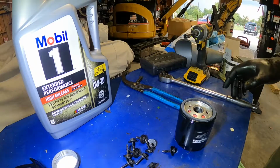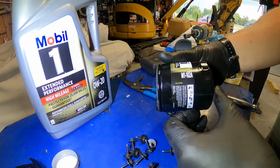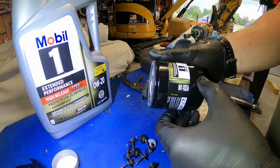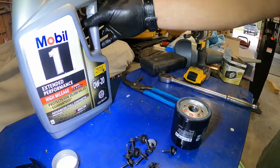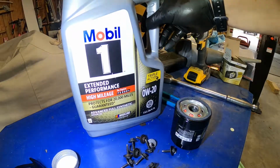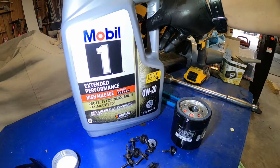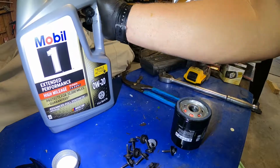All right, let's take a minute and just go over what we're gonna need. Obviously, we're gonna need an oil filter. This is the M1-102A. This is the Mobil 1 Extended Performance. They say it's good for 20,000 miles. We went with the Mobil 1 fully synthetic. Extended miles, it says again 20,000 miles. I always do it at the 10,000 mile mark.